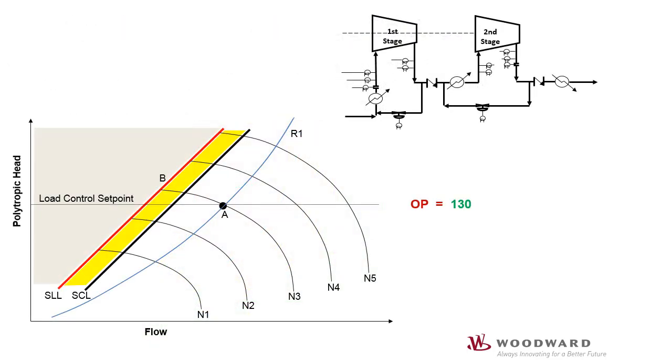Now, let's observe the movement of the operating point in the event of surge. Pay attention to the OP, that is the operating point. You can see that due to process disturbance, the point moves from A to B, and the operating point value drops from 130 to the lower side towards 100. There you go. Now we cross the line and we got the surge.